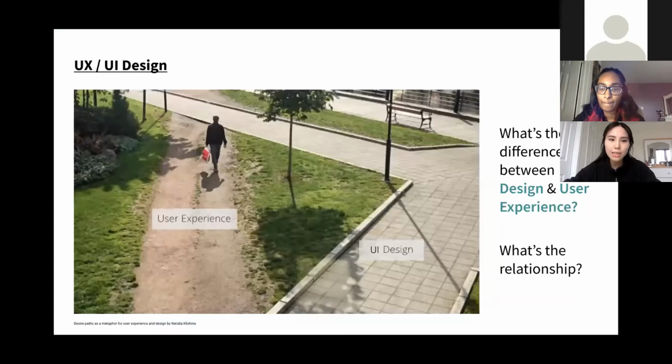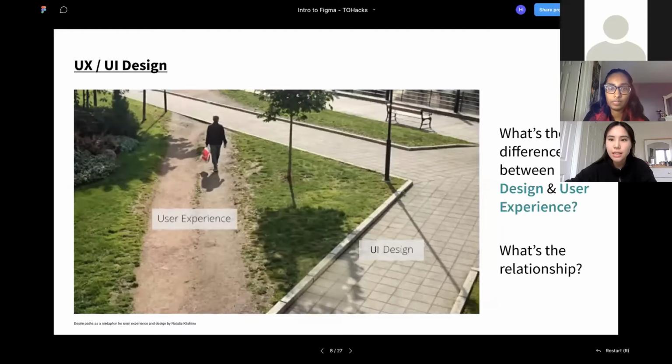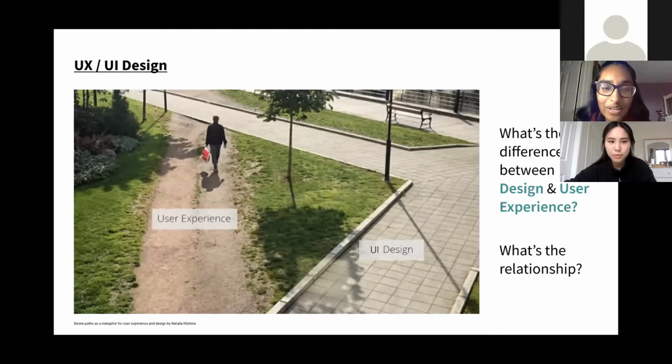Okay, so when you look at this picture, what's the first thing that comes to mind? If you can type it in the chat and Vaishnavi can read it out loud to me. What do you think this picture is trying to say about design and user experience? There's no wrong answers. I'll give you 5 seconds. Someone says it's inefficient. UX and UI are not always the same. Yeah, that's right. Are there any other answers? No, that's all. Okay, well, whoever said that, you're spot on.